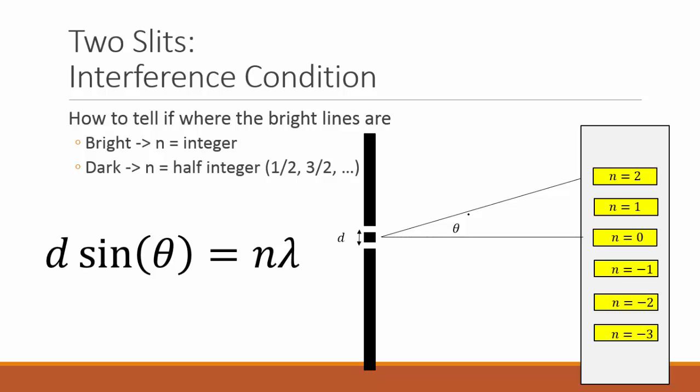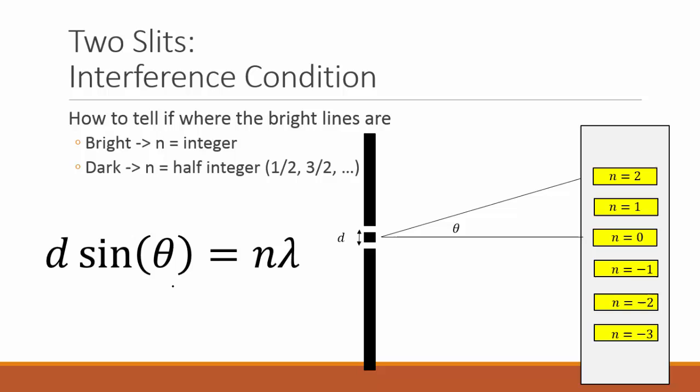And if you want to find out where the dark spots are, because that's destructive interference, those are the spots where it's half a wavelength closer to one slit than the other, or 3/2 of a wavelength, and so on. That's where you just plug in 1/2, 3/2, and so on, for n. Okay. Now this equation here can be used in several different ways, and we'll be using it a lot. So, like all equations, if you have all of the variables but one, you solve for the other one, and you get it.